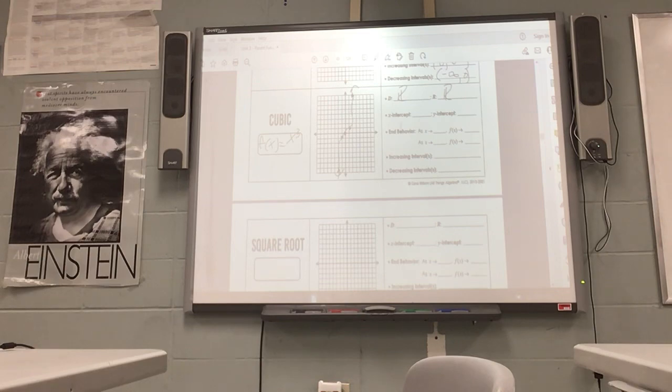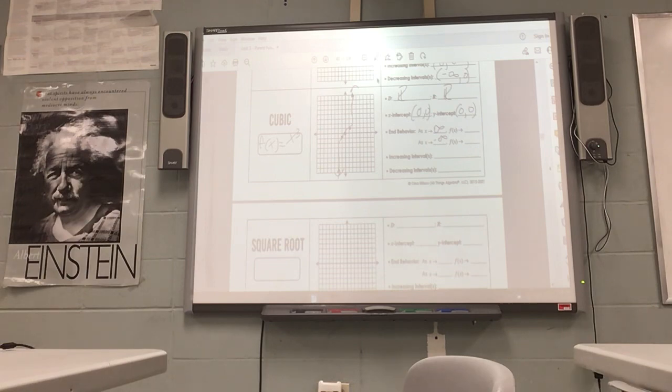Oh, wait, why is the... Oh, just kidding. The y-intercept is just 0. It's a positive. Alright, let me put my positive and negative here and then we'll look and see. Okay, so the farther to the right this thing goes, what does it do up and down?